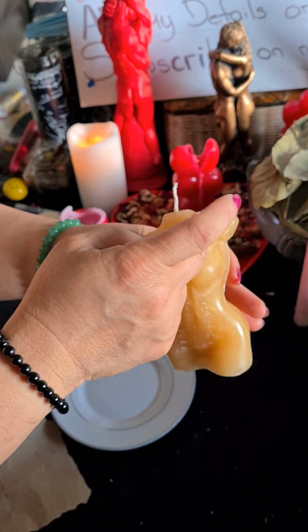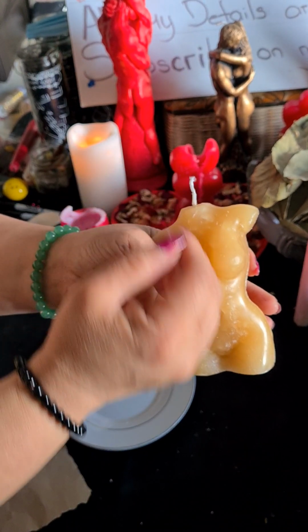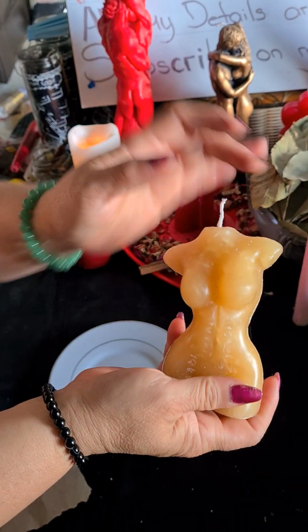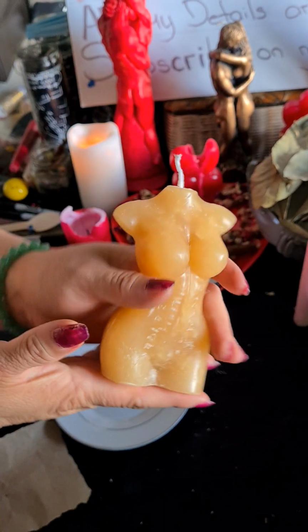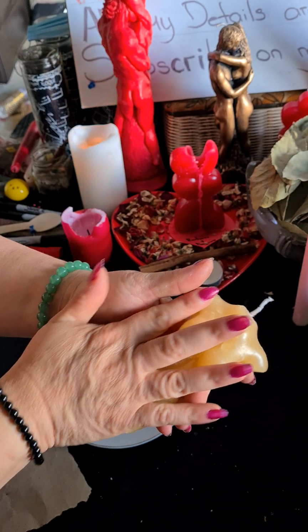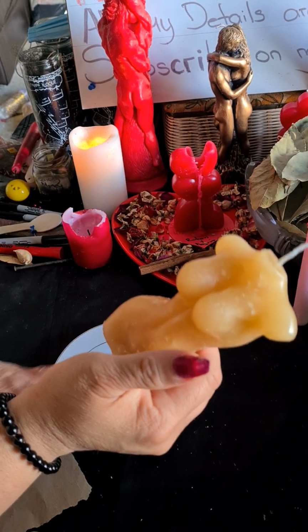So you're going to write the name from the top all the way to the bottom, because what you're doing is removing the excess weight that you want to remove. You're going to write down this weight 3 times, okay? And then on the bottom, you're also going to write down, and you're going to baptize this candle, okay? You have a video on how to baptize the candle.